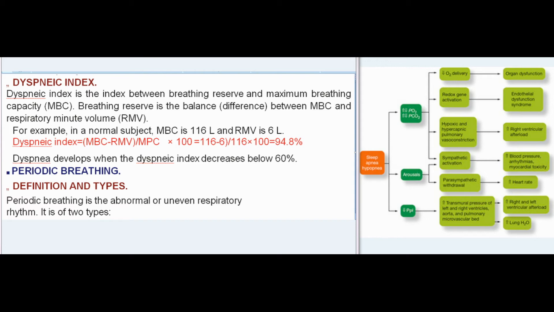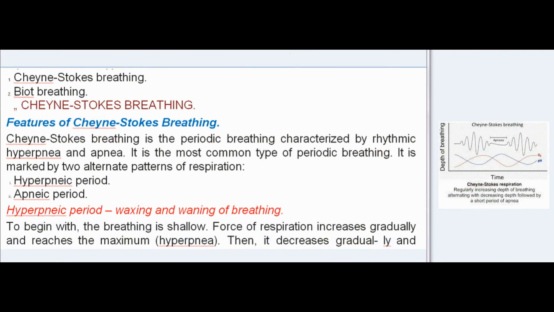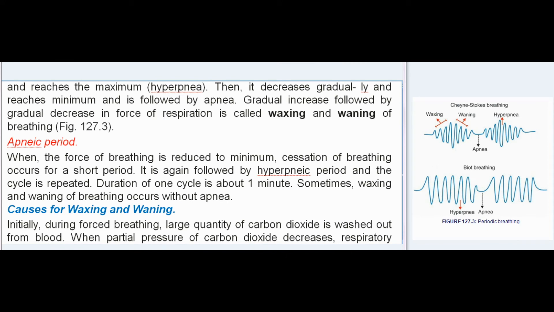Periodic breathing is an abnormal or uneven respiratory rhythm. It is of two types: Cheyne-Stokes breathing and Biot's breathing. Cheyne-Stokes breathing is periodic breathing characterized by rhythmic hyperpnea and apnea — the most common type. It is marked by two alternate patterns: a hyperpneic period and an apneic period (waxing and waning of breathing). Breathing starts shallow, force increases gradually to maximum (hyperpnea), then decreases gradually to minimum, followed by apnea. The gradual increase followed by gradual decrease in force is called waxing and waning. Duration of one cycle is about one minute.